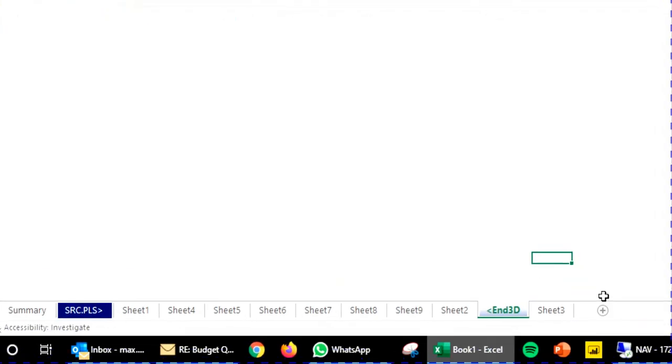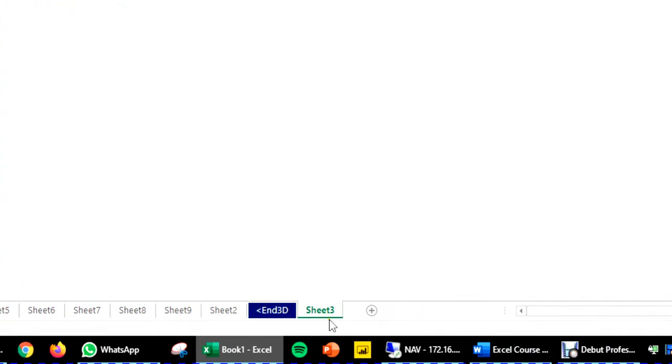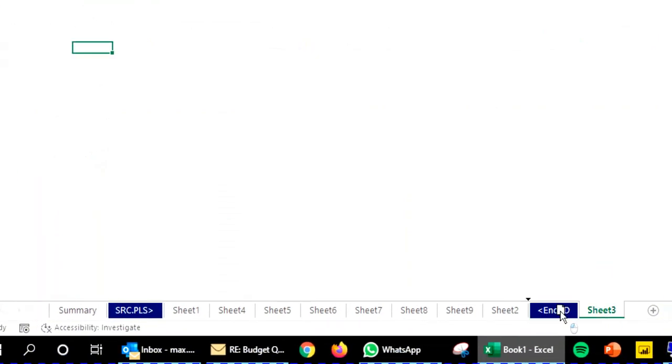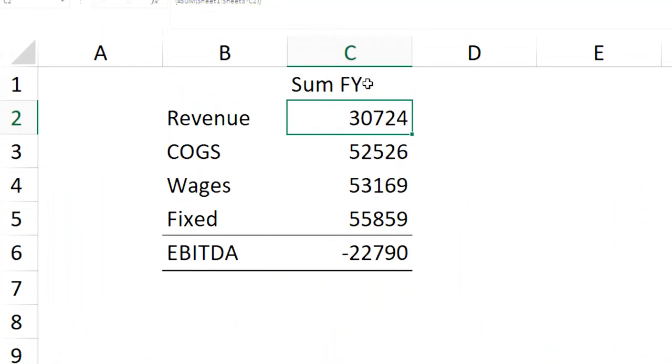So if we put another sheet in there, and it's got a number in there, it might accidentally pick it up in the formula. So we need to know exactly where the end sheet is so we don't actually move it. And vice versa, we don't want to move this to the end of our workbook because then that's going to push another tab into your 3D array formula. So that's the easiest way of consolidating data.